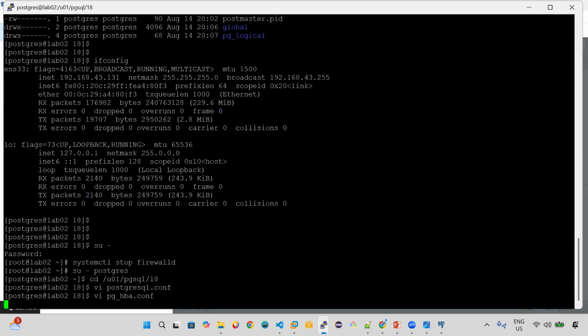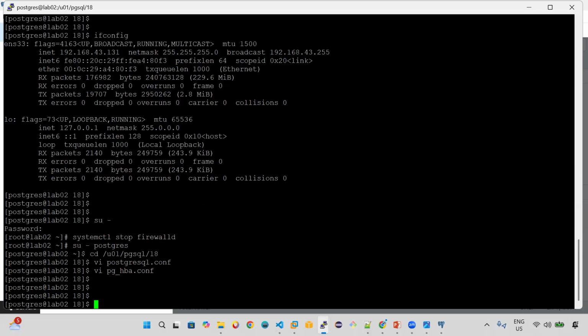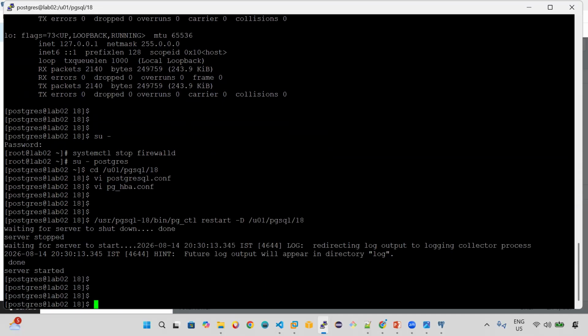And instead of taking connection requests from local machine, take connection requests from everyone. 0.0.0.0/0 means everyone. Save. Restart. Perfect. Restarted.